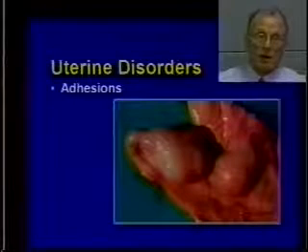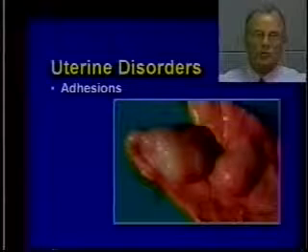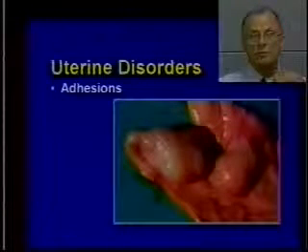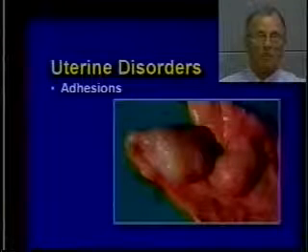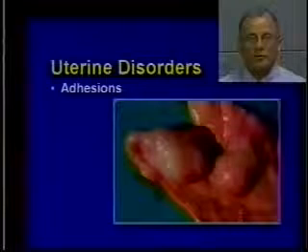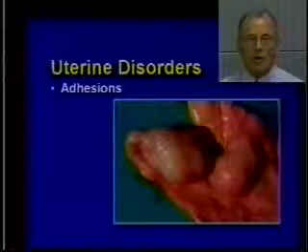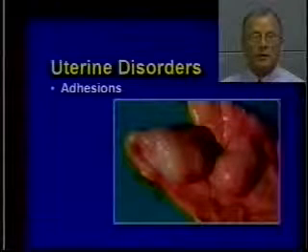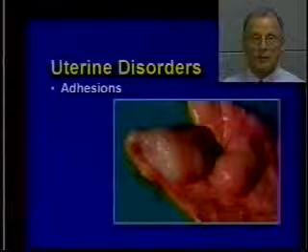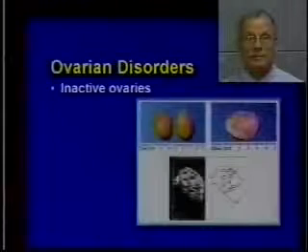Other disorders are adhesions. You see an ovary, and that's the one that's most seriously affected by adhesions, but the uterus may also be stuck to the floor of the pelvis, or the horns stuck to each other, and ovary stuck. Adhesions can be cause for sterility if they are severe enough. If they involve the ovary, then we may end up, the cow will end up with salpingitis.